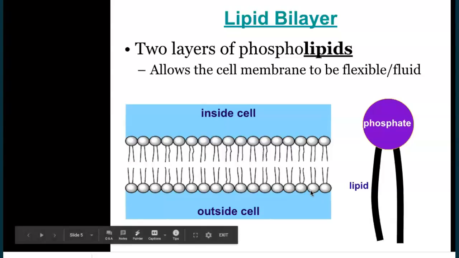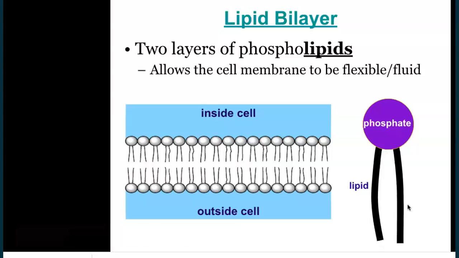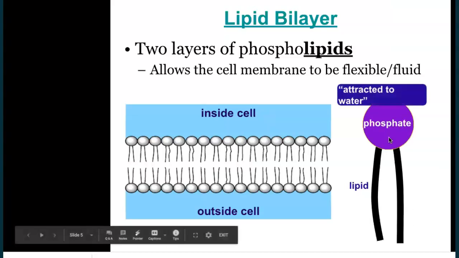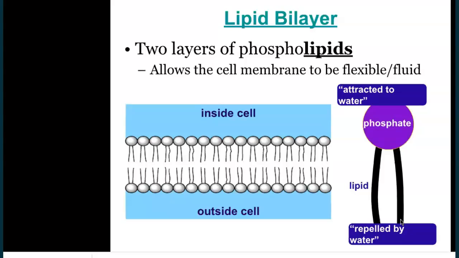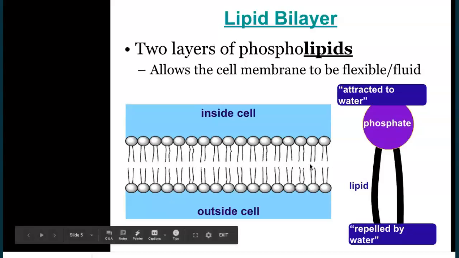So I can see the orientation where the phosphate heads are oriented to the outside of the membrane and the phospholipid tails, the lipid tails are facing inwards. Because this phosphate is polar, has a charge, it's attracted to water. Inside the cell, you have cytoplasm. Outside the cell, you have other extracellular fluids. So this phosphate head orientates itself toward the water. And then the lipids, like water and oil don't mix, right? You've seen that. So the lipids will orientate themselves away from the fluid, and that causes them to be on the inside of the membrane.